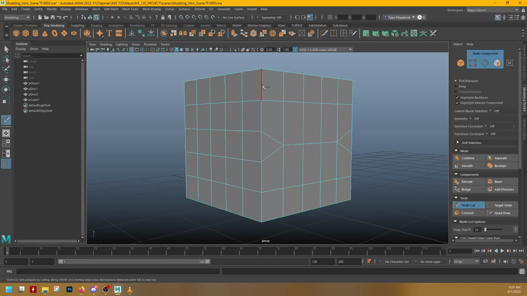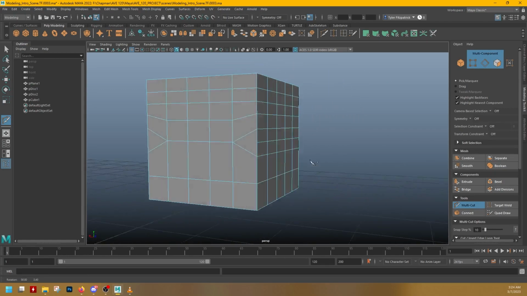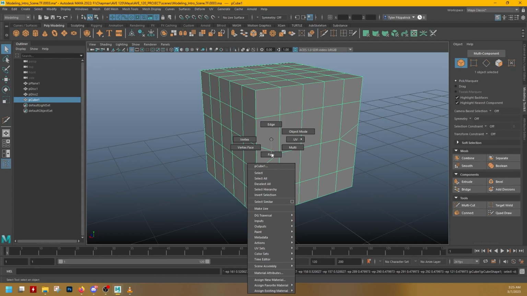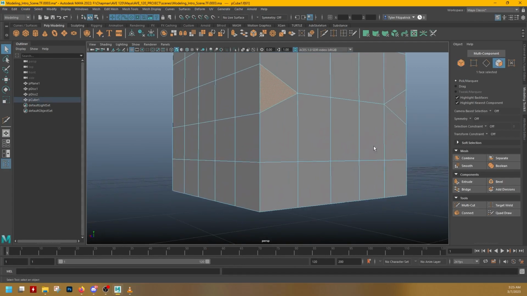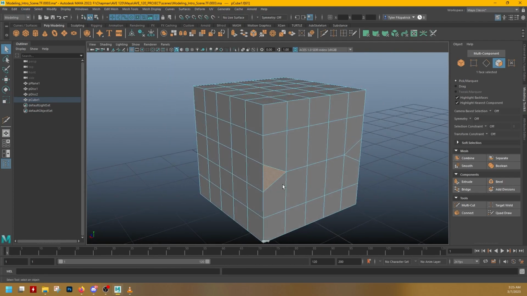If I go to multi-cut, I can add edges that way, add edges that way. But if I try to add an edge loop where there's a triangle, it interrupts the edge loop flow, and I can't add an edge loop through this way. In the traditional mindset of modeling, triangles are considered to be unclean or unprofessional geometry to have in your model. So you want to have as few of them as possible in that old mindset.